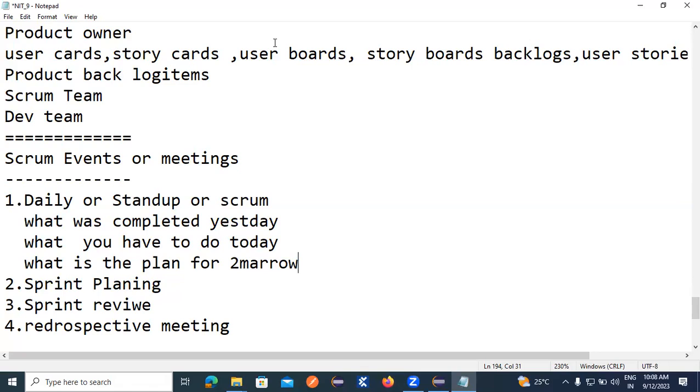Hi Gayatri, what about your status? Anil, you provided 3 requirements. Out of 3, 2 are completed, only 1 is pending. I am able to complete it tomorrow EOD. EOD is nothing but end of the day. Then I will ask Gayatri, do you need any support? Please tell me, I will arrange. She will explain, not required, I am able to complete. And do you have any blockers? No, so far no. They will explain.